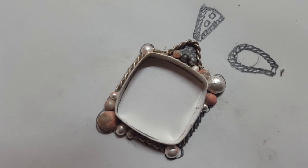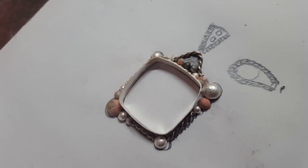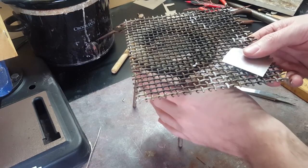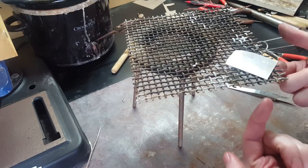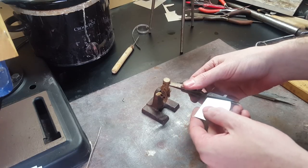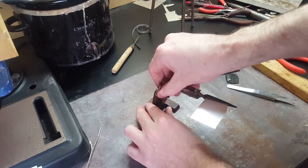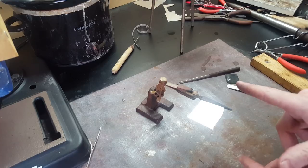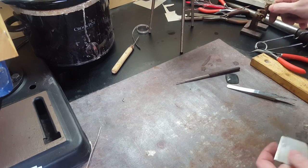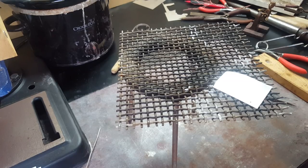And here's everything all together for the pendant. Everything's in place, and this is how it'll all be soldered together. This is a tripod and screen soldering setup. You're going to need to solder your piece from the bottom, so this will help. Also, you can use a third hand if you do not have one of these. And this is how you would want to position it with a third hand. You make it as flat as possible so nothing can slide off. It's a little harder, but you can use this. But anyways, back to the tripod and screen setup.